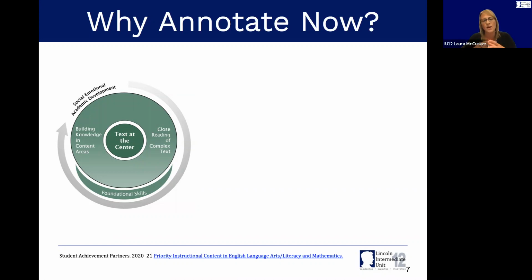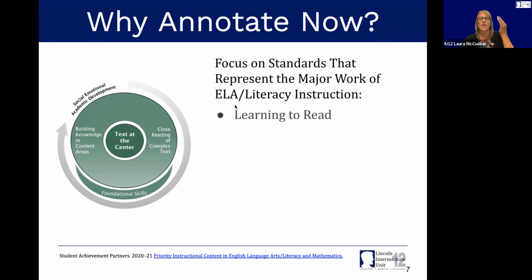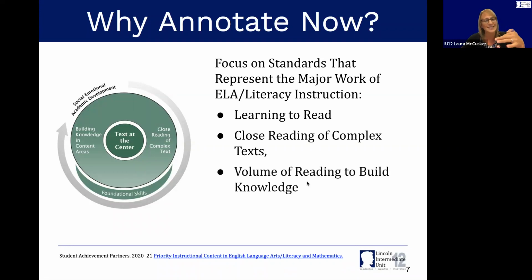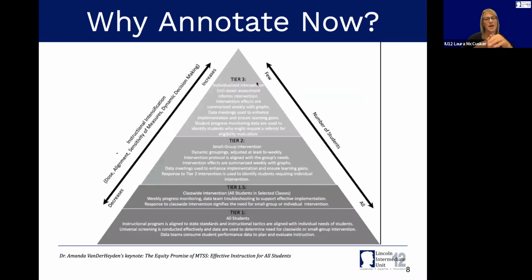We really need to focus at the text at the center of our lessons, especially for this year. And so what that means is around it, we're talking about the content area instruction and close reading of that complex text, all ensconced in this social emotional academic development for this year. And so we're talking about that. And so the major work of ELA and literacy instruction for right now, things like learning to read, which is more of a primary piece, but close reading of complex text and the volume of reading to build knowledge. So all of that comes with annotation.